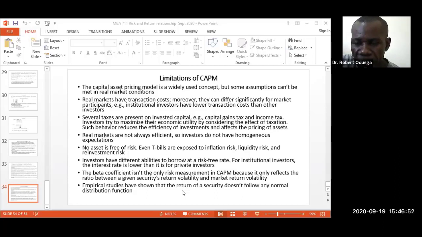And you know very well, we cannot have a perfect model. A model is just a means of helping us managers make decisions, and is not an end in itself. So that's why it's advisable that whenever you're applying a certain model, try testing with other models and see the outcome. If they are behaving in the same manner, then you can easily conclude to that respect. Okay, any questions?